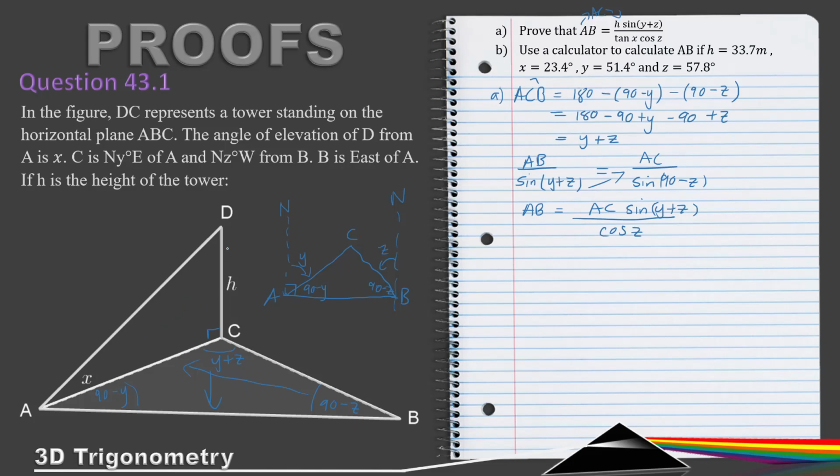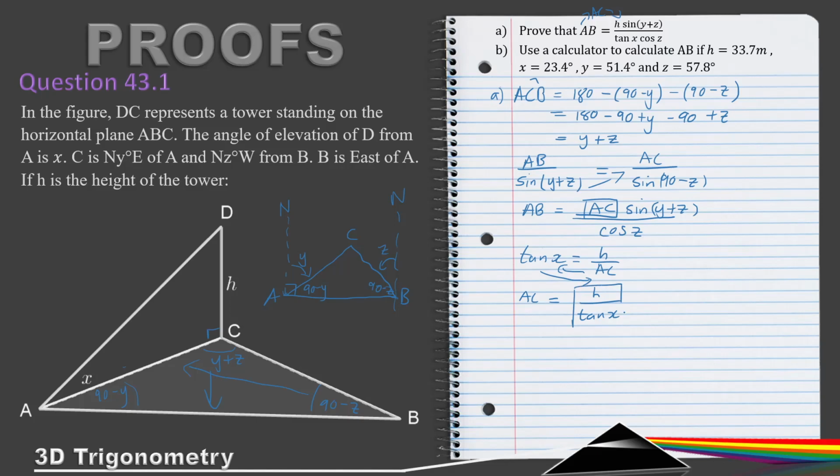Now the easy triangle, which is the right angle triangle, we want to find AC in terms of h. So AC and h from this angle over here is opposite and adjacent, so that's tan. So tan of x is equal to opposite over adjacent, which is h over AC. Then to solve for AC, AC comes up and tan x comes down. So AC is equal to h over tan x. Now that we have AC, we can go back to this first formula and just substitute AC in there.